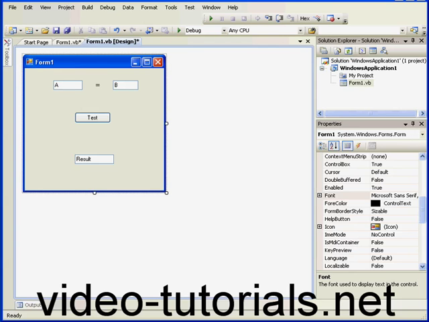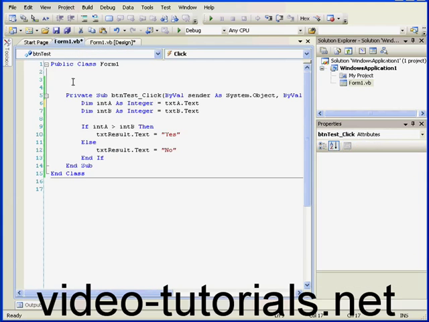Welcome to our tutorial about debugging. Three types of errors exist: syntax errors, runtime errors, and logical errors. Syntax errors are often just spelling mistakes, as you've seen me do many times.